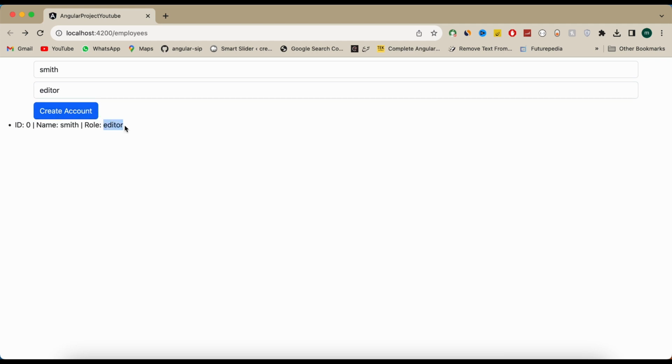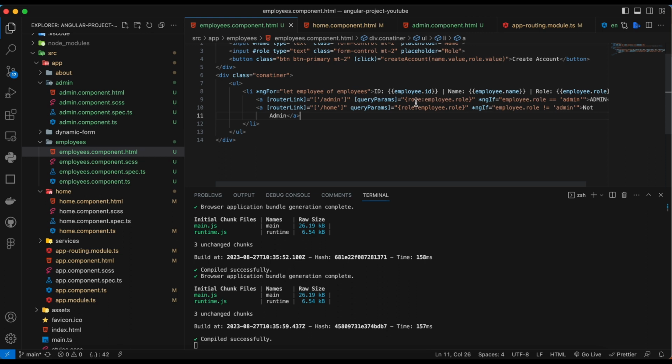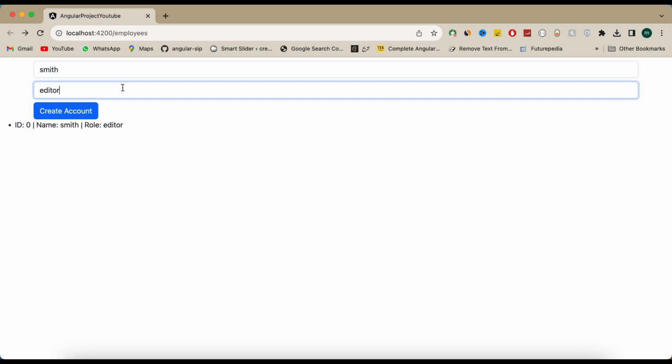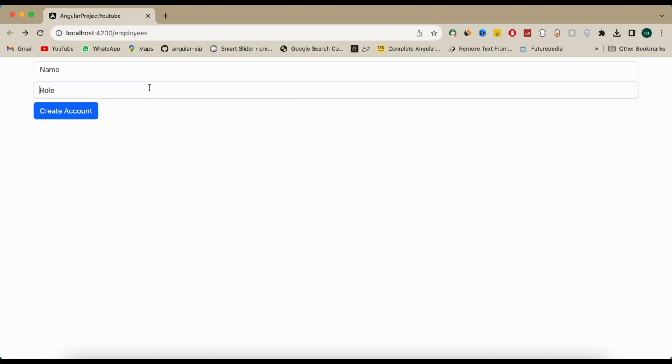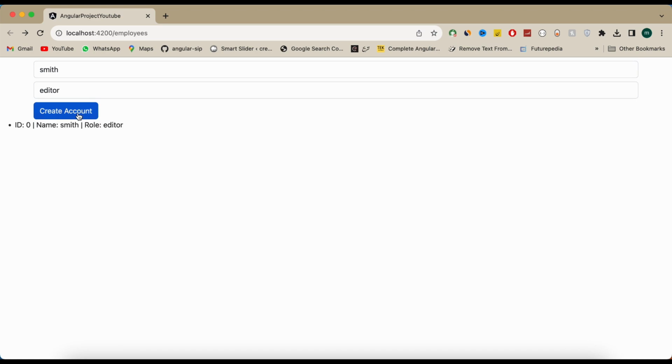And so it's not being here, like the route is not there. The role one, let me check, editor and Smith, still it's not going there.